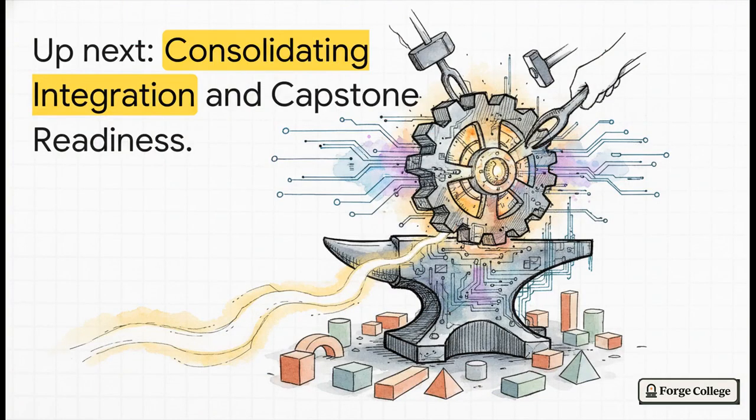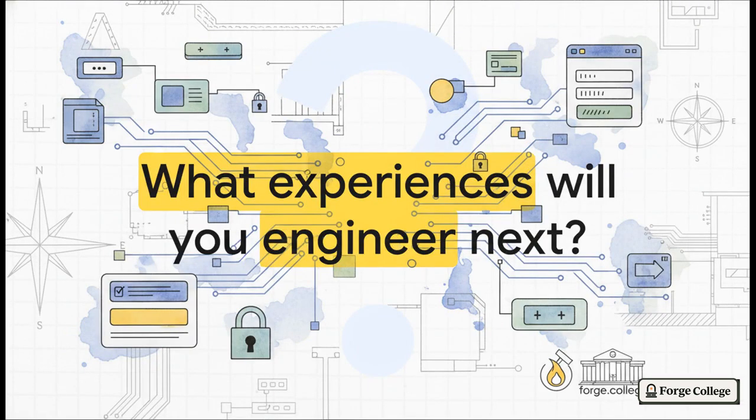Completing this lab sets you up perfectly for our very next lesson, consolidating integration and capstone readiness. Next time, we're going to harden these exact transaction flows for real-world production and finalize your preparations for the big capstone project. You are really building some truly professional-grade skills here. So, what seamless, stress-free transaction experiences will you engineer next? I am so excited to see what you build.